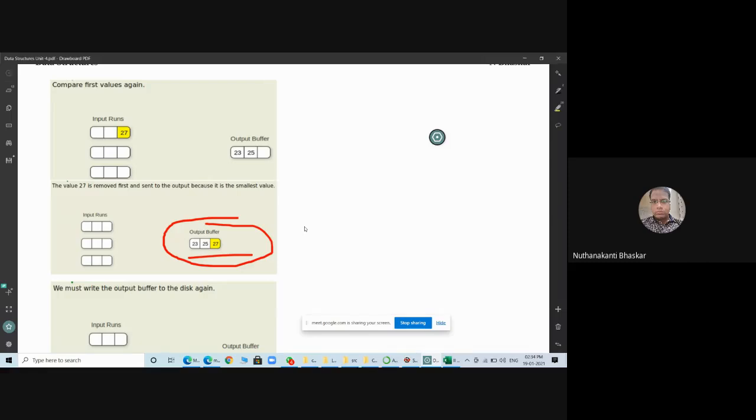Always we need to take the first element of every chunk, compare and sort them, and produce that minimum element into the output buffer. Once a chunk is empty, then you can take the next following chunk, until all the chunks are finished. Once a chunk is finished, the remaining chunks you can use for this sorting mechanism. Are you clear?